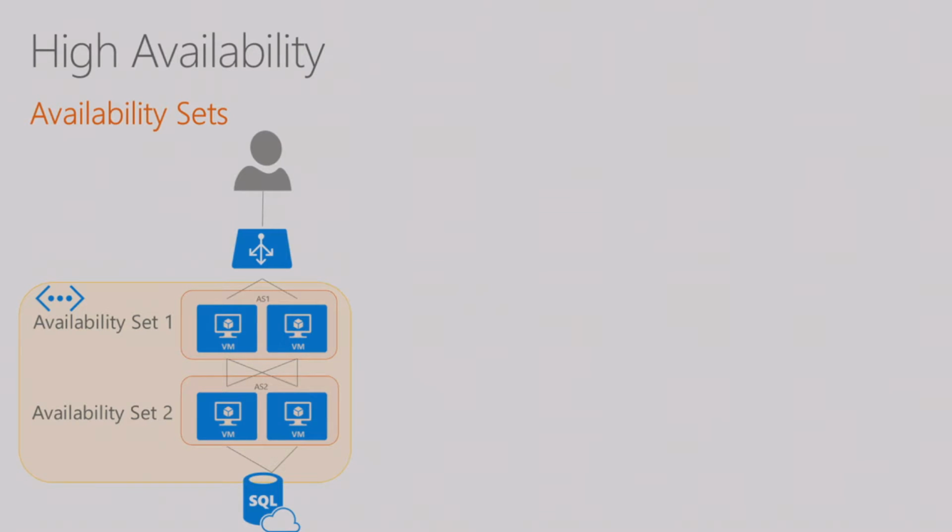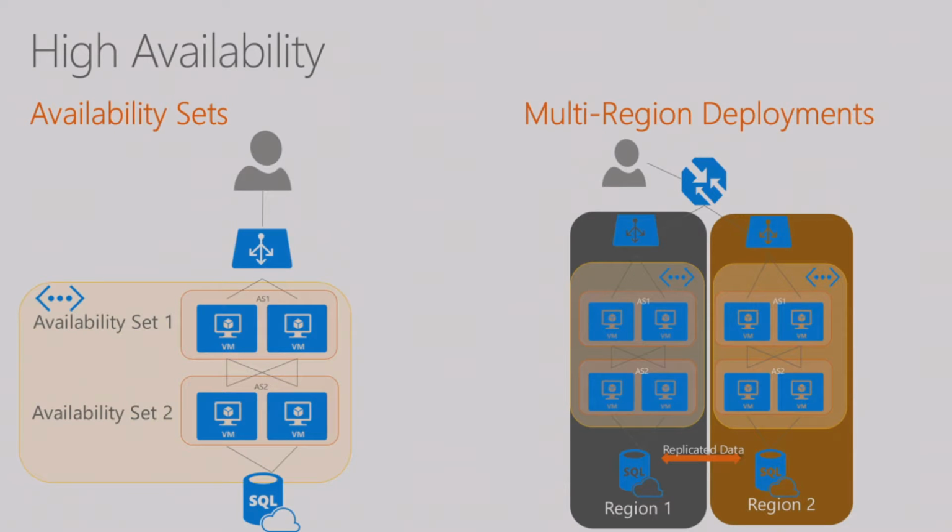And the fault units typically are in Azure a rack, because each rack has a single top of rack networking switch and also has a single power distribution unit in that rack. And so there's 2 physical components that could fail that would actually bring down the entire rack, and that's why we separate those machines across racks. So that's if you're deploying an application in region for high availability. The other model is multi-region deployments. Now, Azure also takes the next step and says within every region, there's a paired region to that. And between those 2 paired regions, we never make updates to the software at the same time in both paired regions. And so if you're deploying across multiple regions, you want to look at the Azure paired regions documentation, and then deploy into those 2 paired regions.